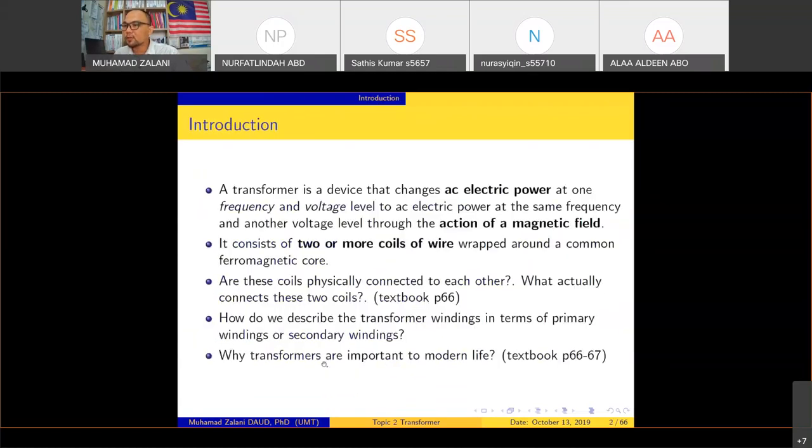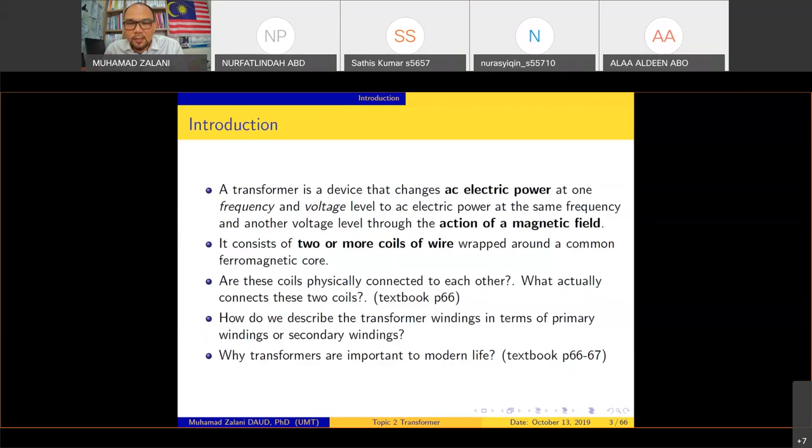All right, so next, why are transformers important in modern life? One of the main functions of a transformer is to step up and step down the voltage. In a power delivery system, the generation side is far away from the residential areas. We are living in residential areas, like Kuala Terengganu, and we don't generate electricity here. The generators are in rural areas, for example, the Bakun hydroelectric generation, and also Kenyir, at Kenyir Lake, where we have Kenyir hydroelectric generation.